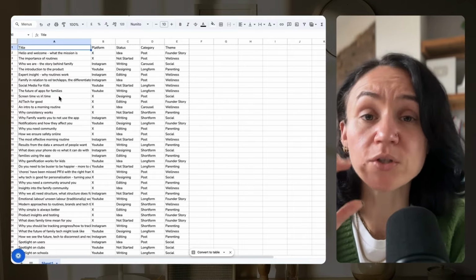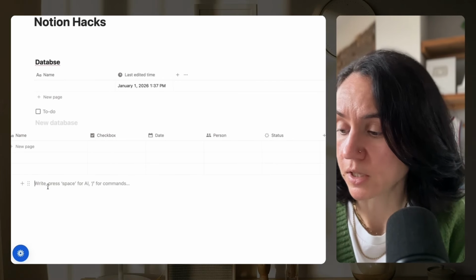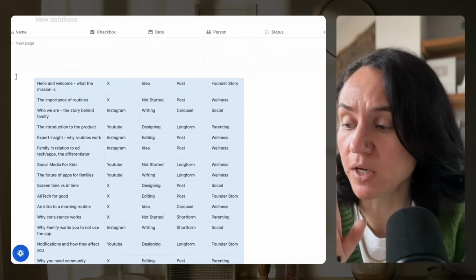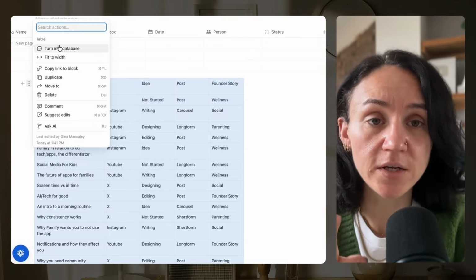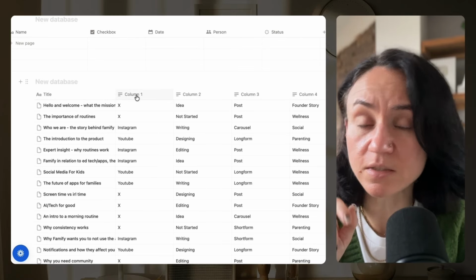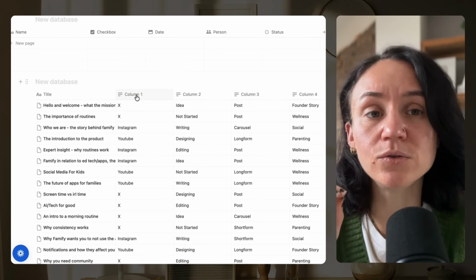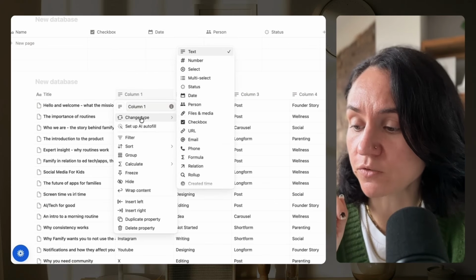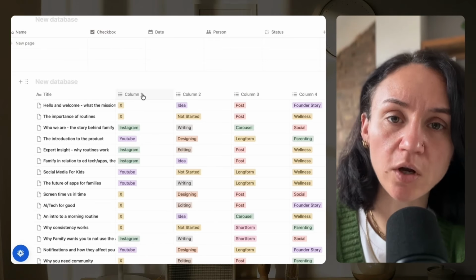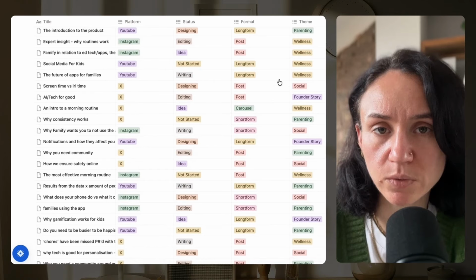So what we're going to do is highlight all of this and simply copy, go across to our Notion and just paste. What you'll see is a table and you might think, okay, amazing. But what we're going to do is click here and click turn into database. Now we can name this database and update these titles. But the biggest hack is we're going to go into these properties and turn them into useful properties for our information. So clicking on each of them, you want to change the type to multi-select. And just for branding purposes, we're also going to rename these columns because it's easier to manage. So now we have that same information from the spreadsheet, but built into a database.